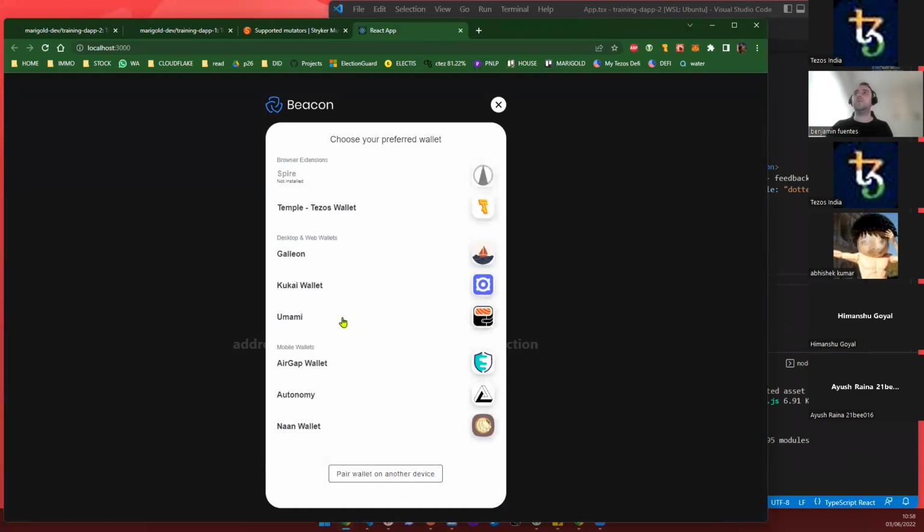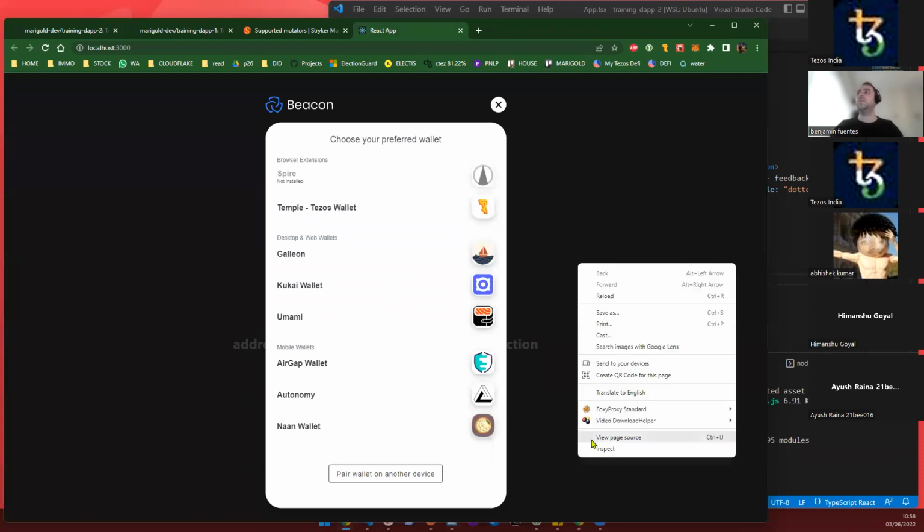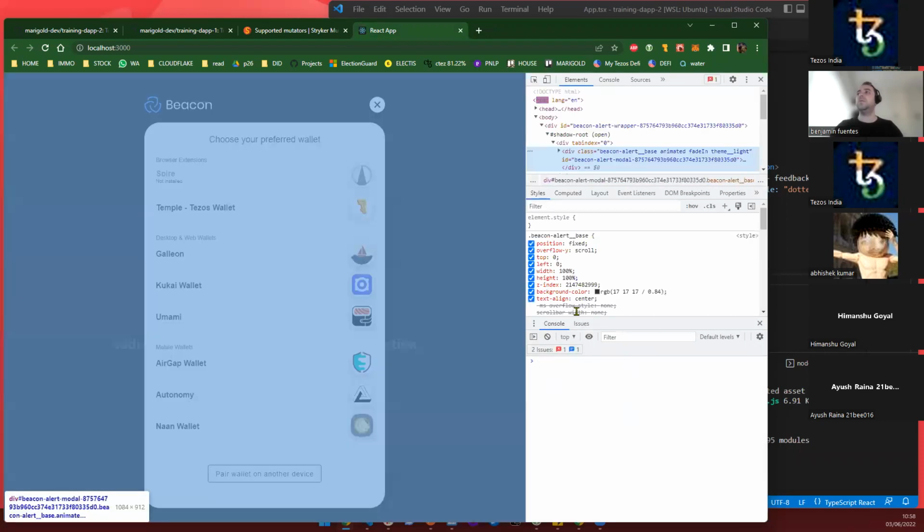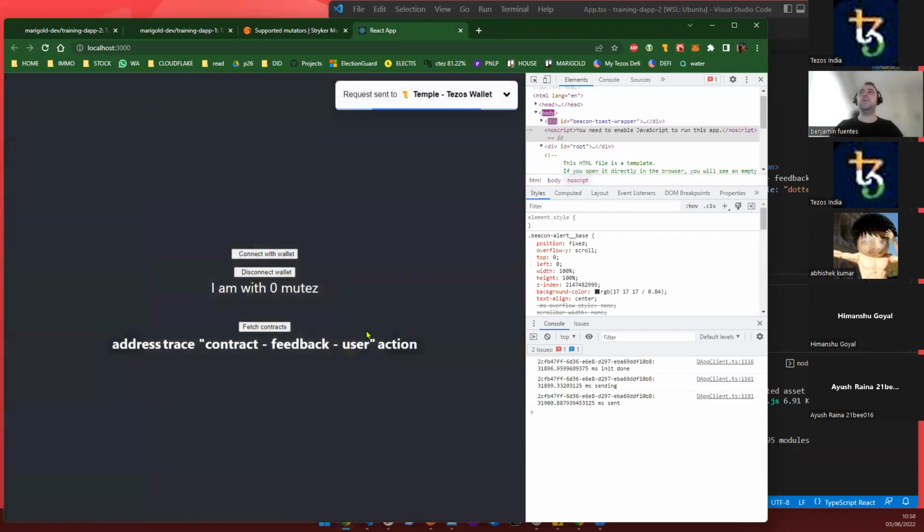Let's not touch that. What can I use? I need to have some Tezos on it, on the Ghostnet network. Which one can I use? If Temple is set today, that's a bit weird. First time I have this Temple that is down. Maybe if I look in the logs, it's telling me something with Beacon.